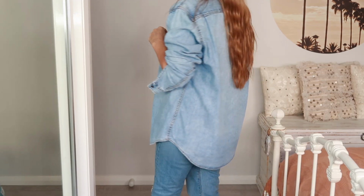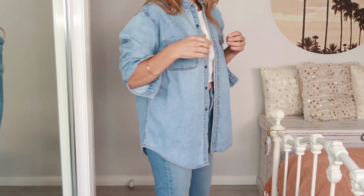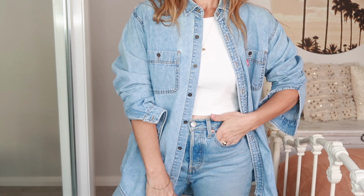Again, wear it as a shirt or a duster jacket. A fantastic trans-seasonal piece. It's never going to date. You're going to have it forever. I think this can act as a denim jacket. I don't know about you, but when I wear a denim jacket, I feel like I'm in a straight jacket almost. This has so much more movement, so much more comfortable to me than a denim jacket. It also has the contrast stitching and double pockets.